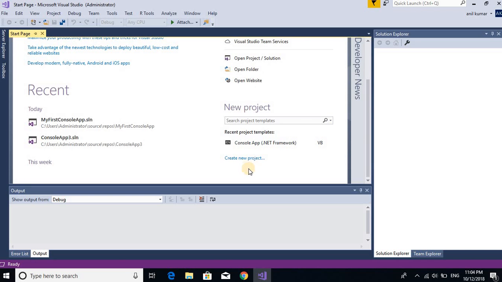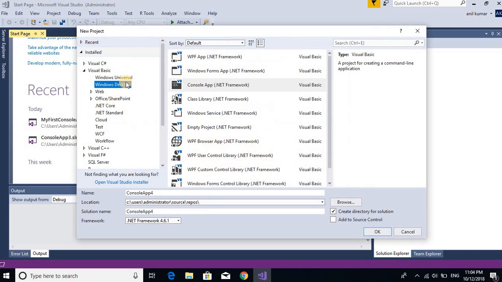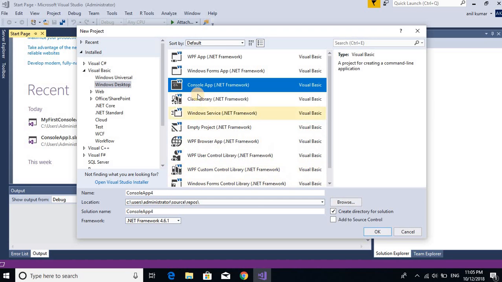So let's create the new console app using create new project. So we have Visual Basic Windows desktop already selected. In the last module we had created one basic form based application, and it had one button and there was one pop-up message which came on the click event of that button. But this time we'll create one console application and display one message on the command line. So how to do that?